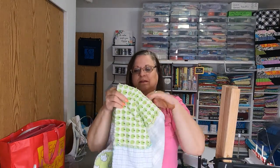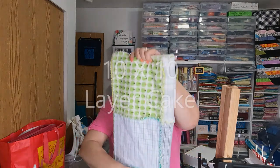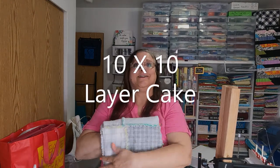That's a baby blanket, baby quilt, rag quilt made out of one 10x10 flannel charm pack. You can do it too.